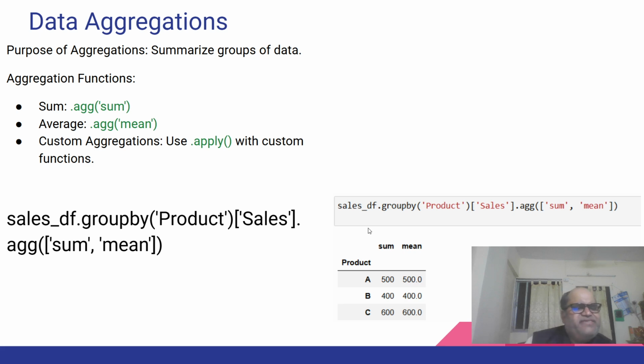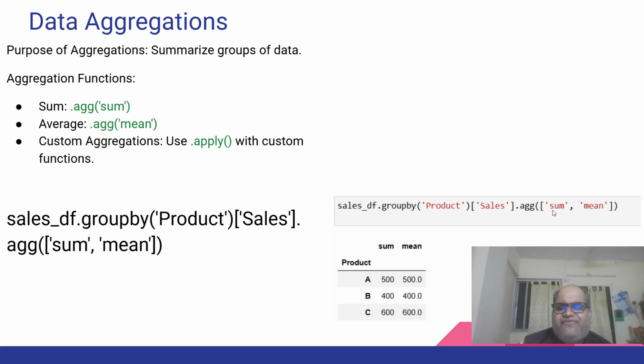After introducing the basic sum and average and the idea about custom aggregations that you can do using dot apply, let us deep dive into single as well as multi-column aggregation, and also our ability to give custom names. Because you might be seeing here, all of a sudden this sum, this mean, you would like to give it a proper name. The column has changed, the new column. So what happens when this grouping by and creating more and more metrics, they are assigned newer columns other than the data set that you are having yourself.